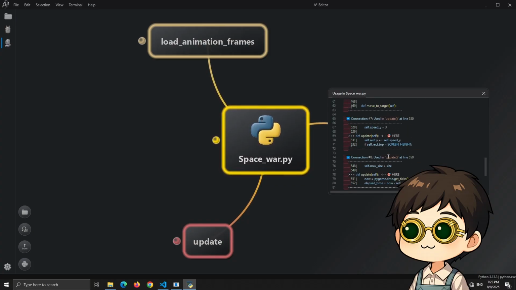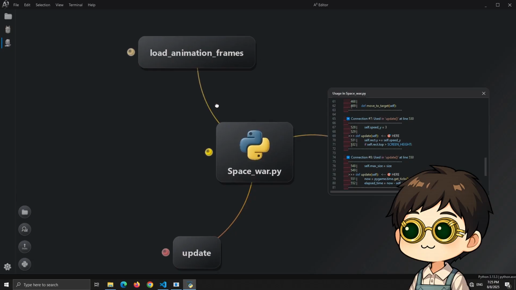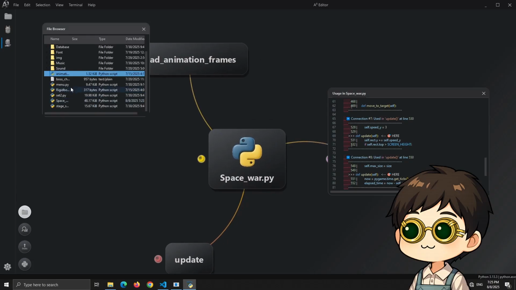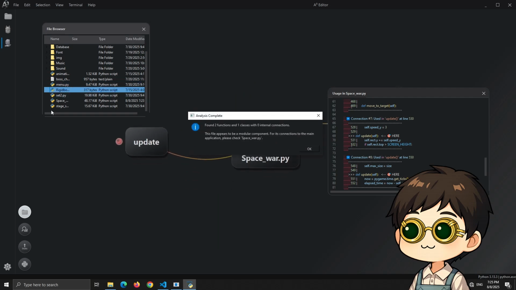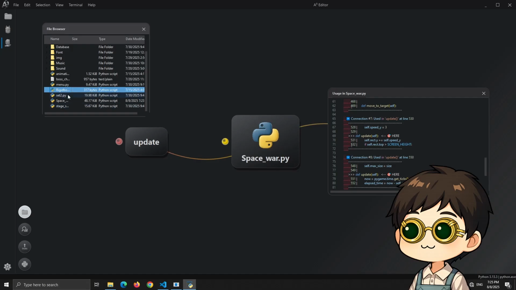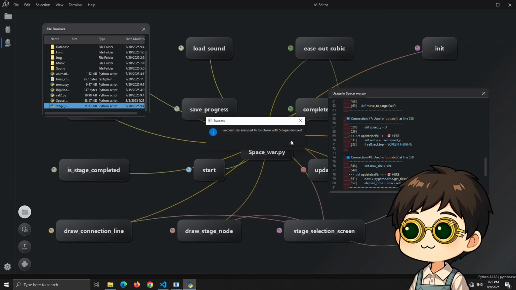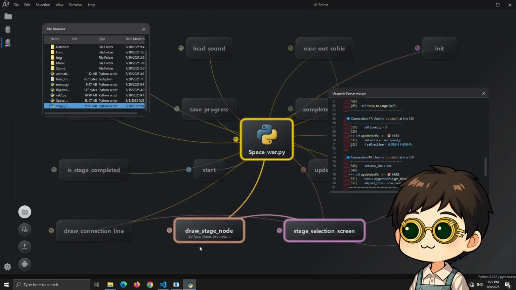It's really simple, and it's going to help me code very fast, and it's going to help me find errors very fast, just as simple. But yeah, you can see, for example, if I open others, it's going to tell me that all of these are connected to the spacebar, and for example, the rigid body is connected to the spacebar, and the stage 1, some of them are connected to this.